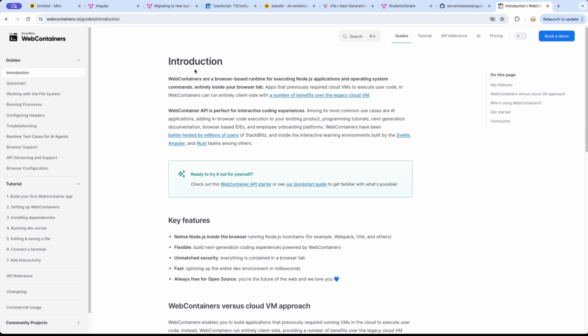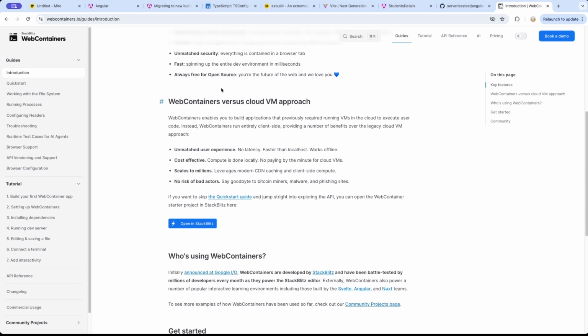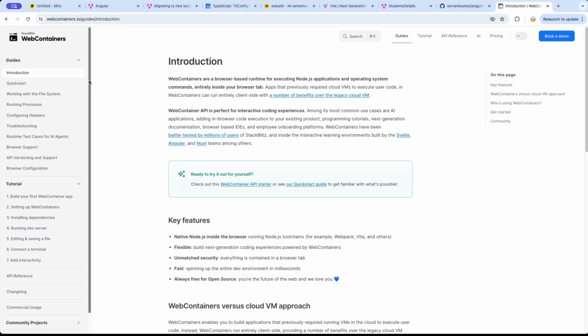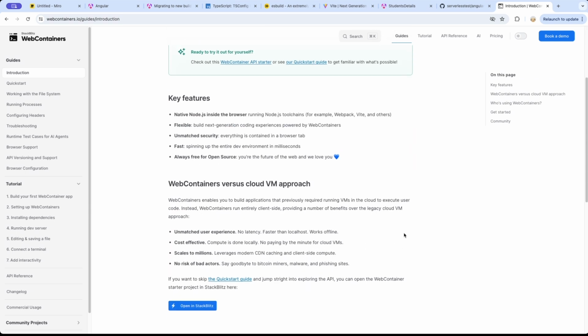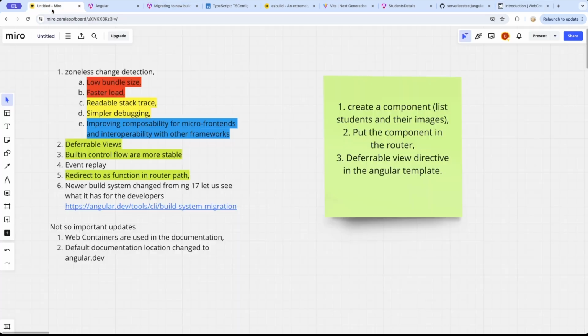So you can come here in the guide section, and in case you want to include that in your personal application, you're most welcome to do so through the web container, and you can achieve it by going through this documentation. You just need to type in web container in the browser, navigate to this particular documentation, read through it, and then run it. You can run any application from node modules in a dev mode in the browser. All the runtime will be provided in the browser, right? So the web container was another thing which was changed.